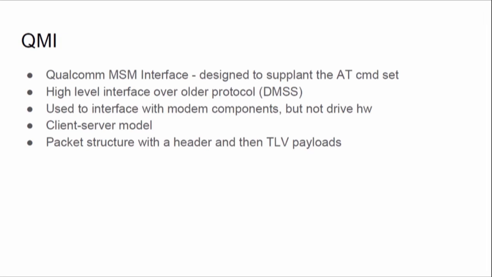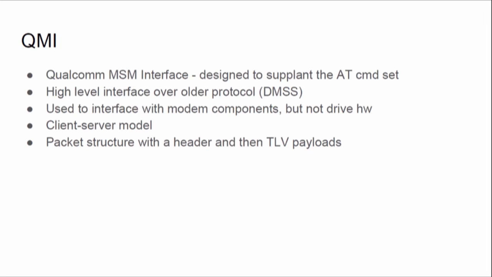It's a variable length packet structure, which, interestingly, is where a lot of your bugs are going to be. There's a set header, and then a different number of payloads you can send, and these are all type-length-value based. So the first portion specifies what this is, if you're trying to set up a phone call or what you're trying to accomplish. And then the next piece is how long the message is, followed by the actual data.